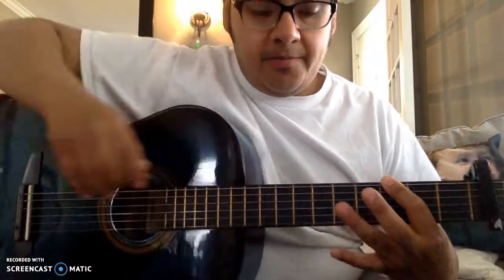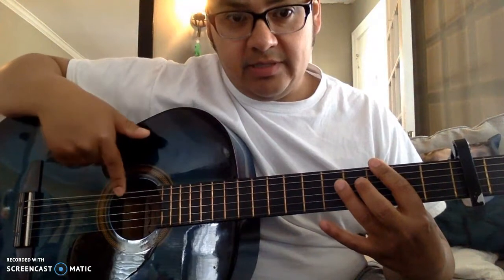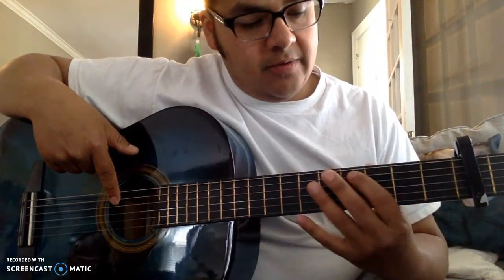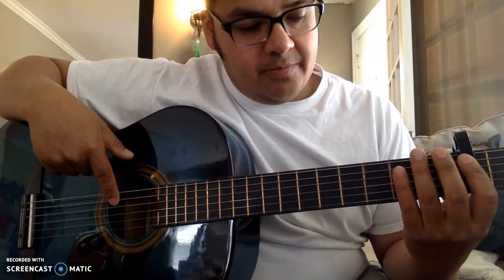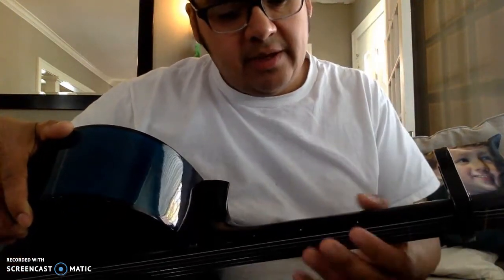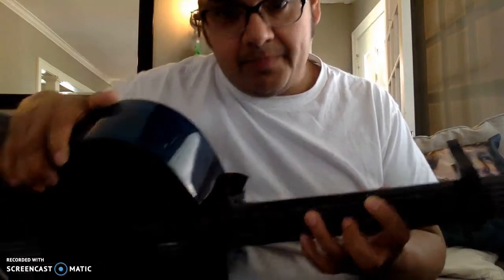Your third finger is going to push down on the fifth string. That's the next string, sixth string, fifth string. And you're going to put it on the fifth fret. 1, 2, 3, 4, 5. We're counting from the capo. For your guitar, it's really nice because it has the dots. The first dot you have, there's no dot up here. First dot you have, you put your first finger on it. The second dot you have, you put your third finger on that one.